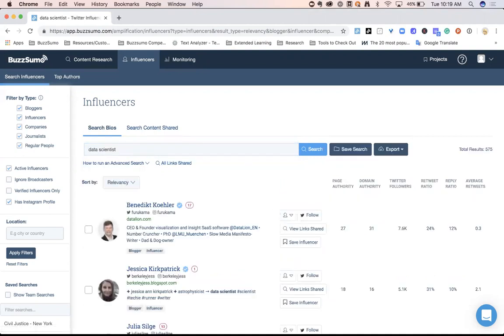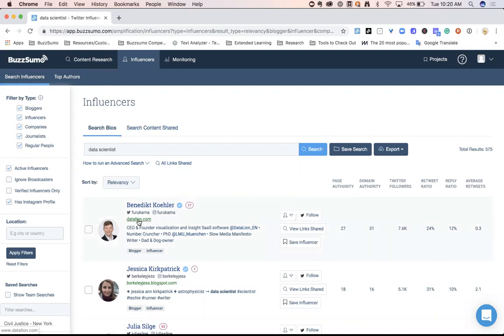Twitter metrics are really useful for understanding the level of authority that somebody has when they're posting on Twitter. They also give us a sense of how they communicate with their audience. There's also some interesting metrics here that map to an individual's domain. Now, if you are already jumping ahead of me, you can see how you can start to combine this information together to find influential bloggers and writers before we even get into other blogger and journalist tools.